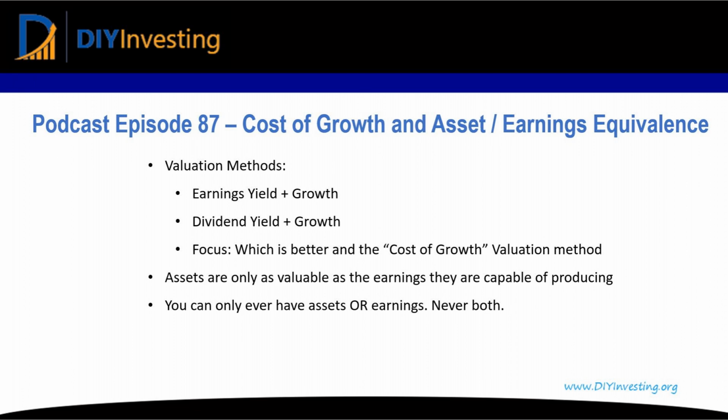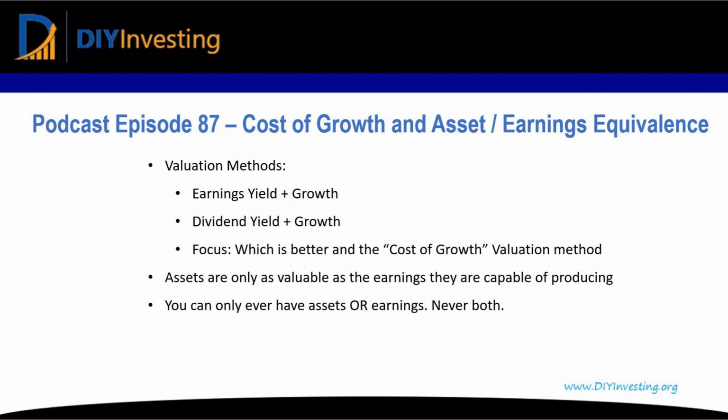So the retained earnings go to the balance sheet. But the growth is equal to retained earnings times return on incremental invested capital, which is ROIC. Usually it's shortened, because you can't actually really calculate return on incremental invested capital. It's easiest to just say that it's return on invested capital. So if your return on invested capital for the company is, say, 15%, well, every time you retain earnings, you might expect to get a 15% return on those earnings.